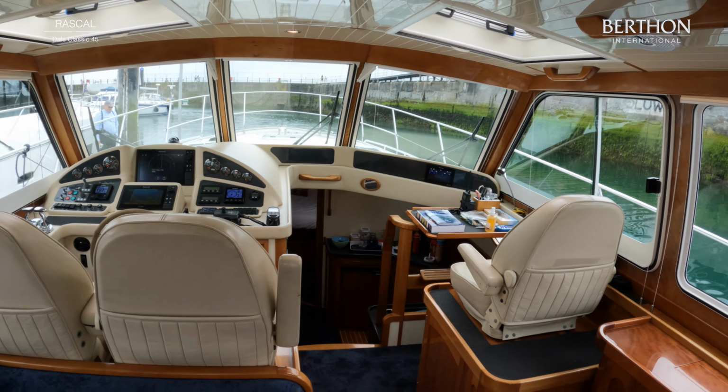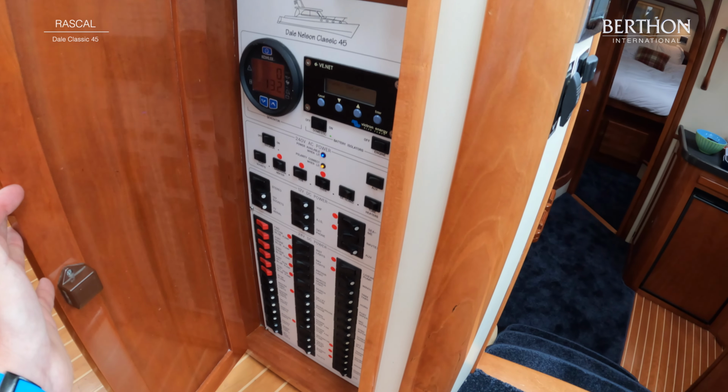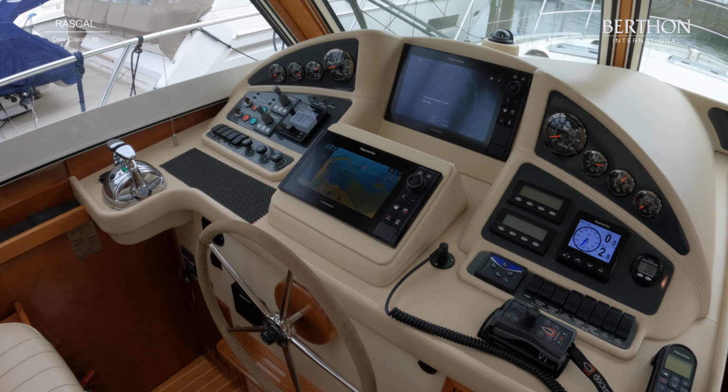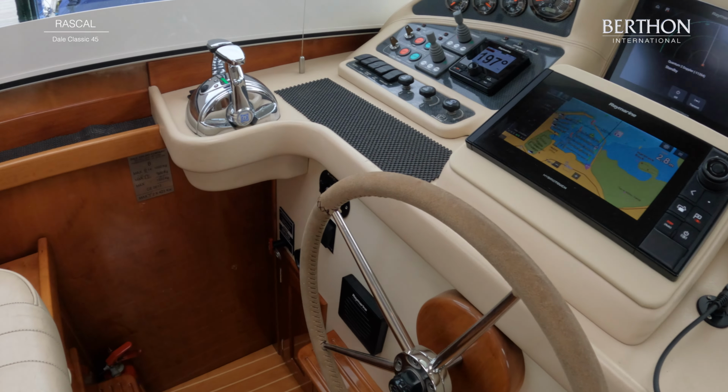I'll just show you here, this is the main switching. So there's a main switch panel here with tank tender. This boat also had electric gauges put over. She's fitted with one air conditioning system for her dinette area and also heating throughout. New Raymarine screens there to give you all of the optional data that you can bring up.